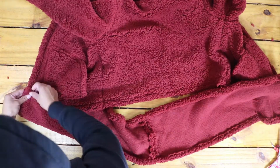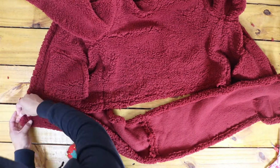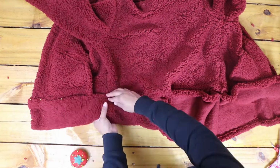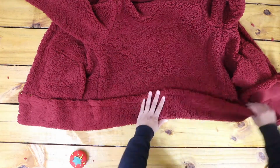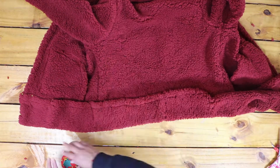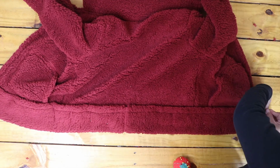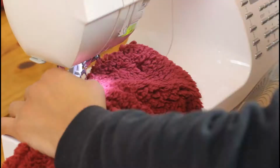Pin the waistband to the bottom of the jacket, making sure to fold the raw edge of the waistband in at each end. Sew the waistband to the jacket.